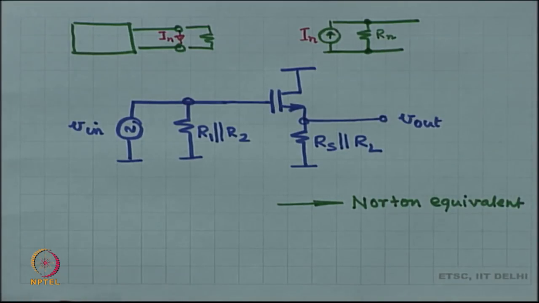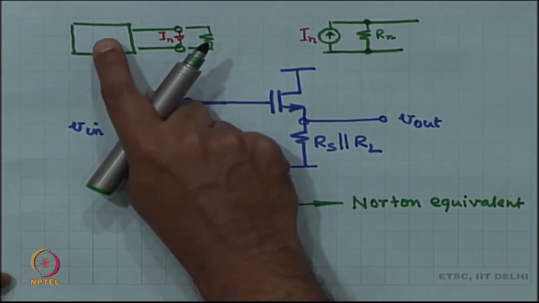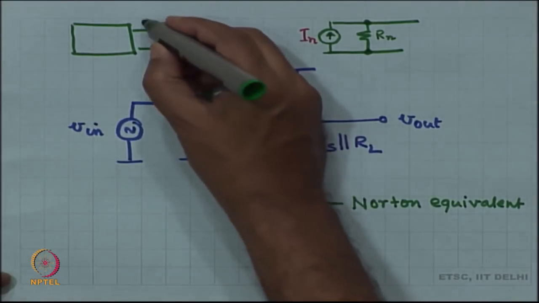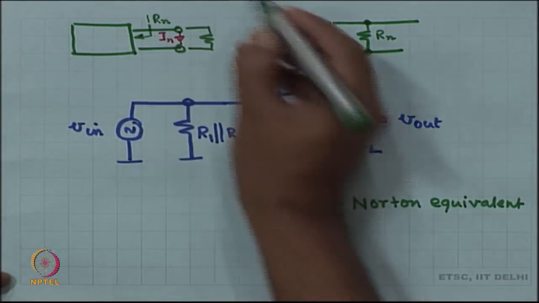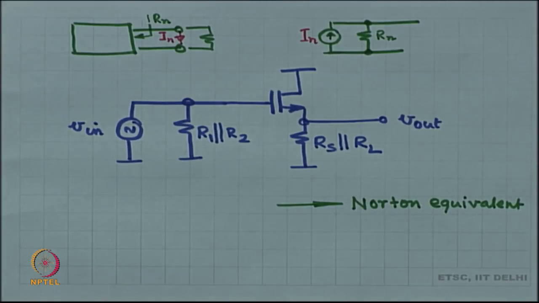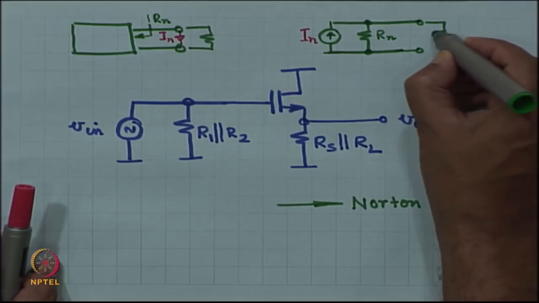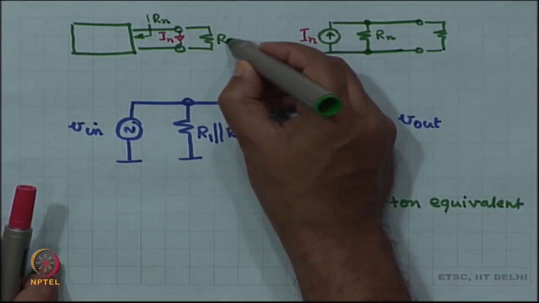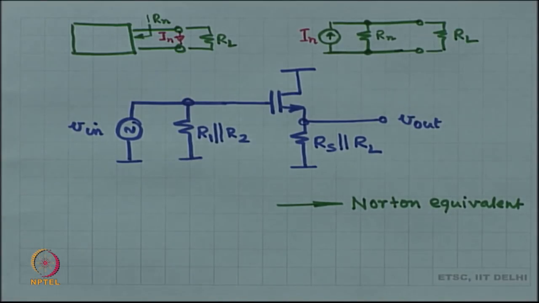How will you measure the equivalent impedance or resistance of this black box? You are going to null all the voltage sources inside, look in from outside to measure Rn. All right. So, this is the technique we are going to use, and then you are going to apply RL and you are going to solve the circuit. So, this is the Norton equivalent method. This is just for your recap, and this is what we are going to do, right.